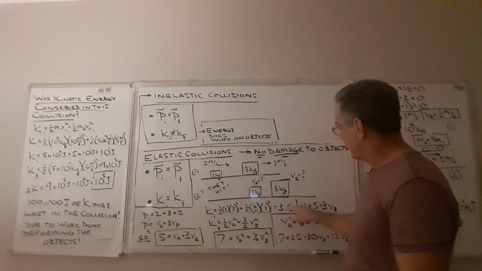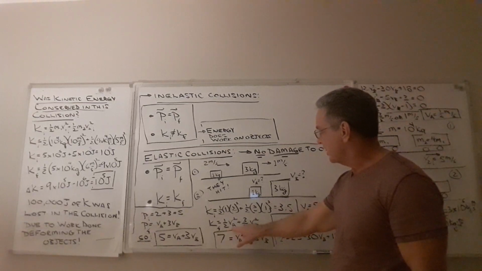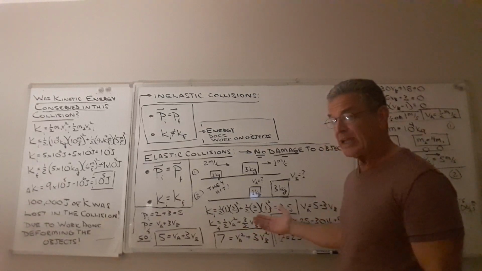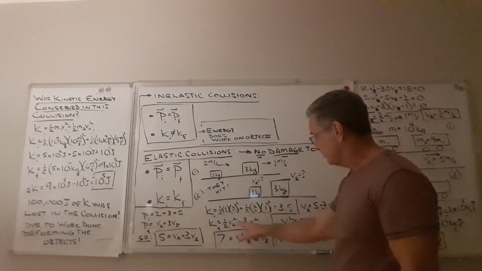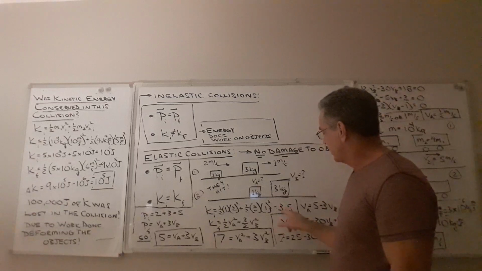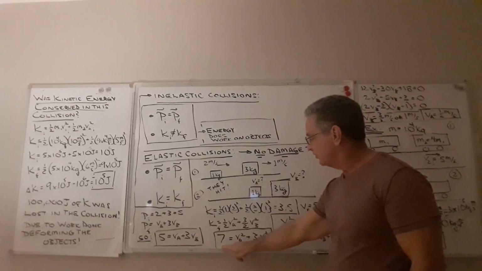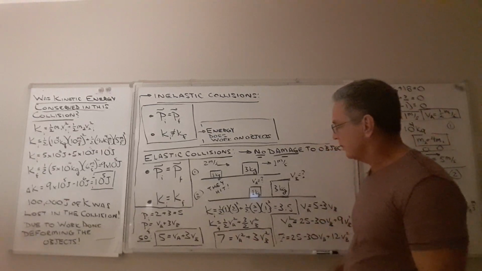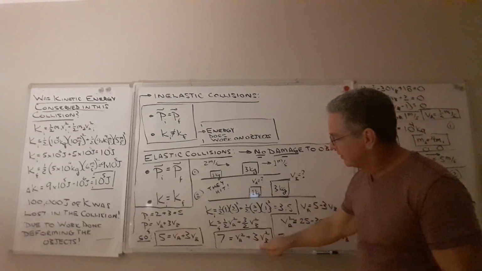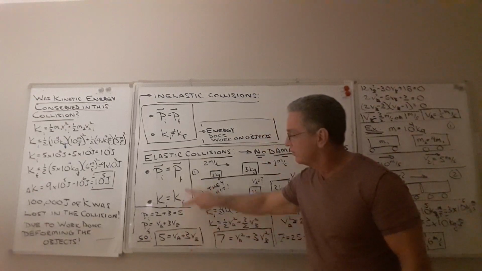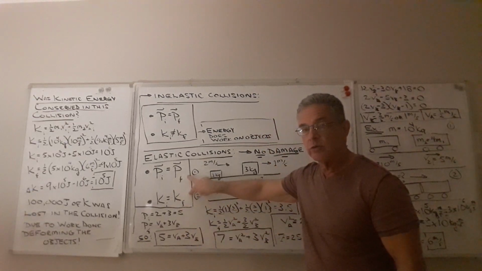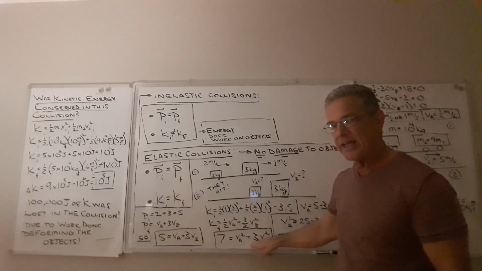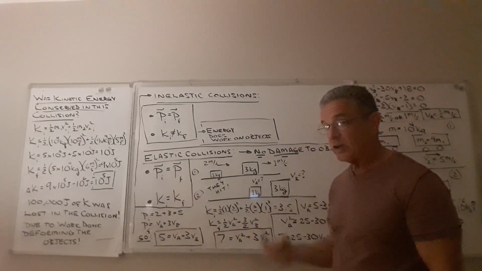So if you set 3.5 equal to 1/2 VA squared plus 3/2 VB squared, and then you multiply by 2 to get rid of the fraction, then 3.5 times 2 gives you 7 is equal to VA squared plus 3 VB squared. So now this equation and this equation we got from meeting these two criteria: conservation of momentum, conservation of kinetic energy. Two equations with two unknowns.